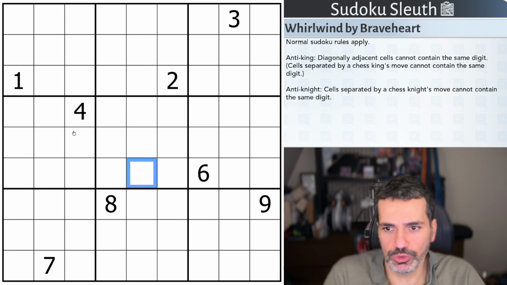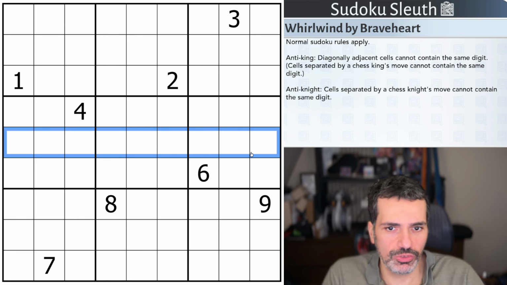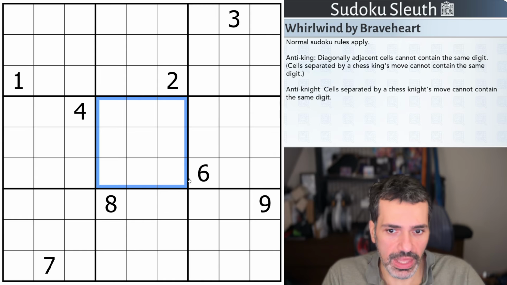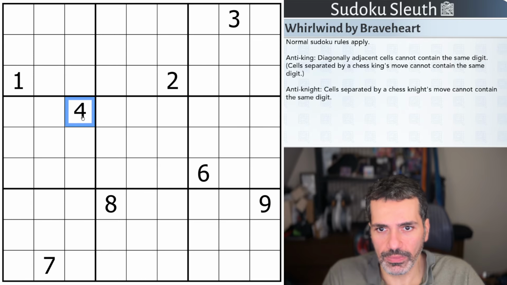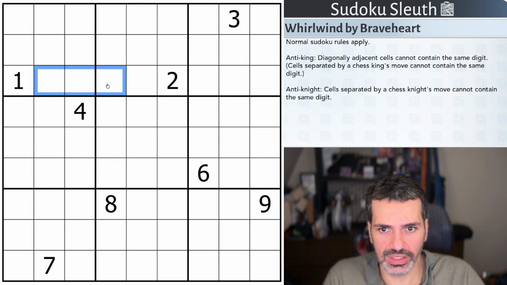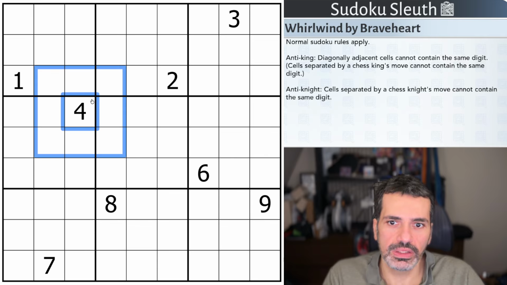Of course, you know what normal Sudoku means. Place the digits 1 to 9 once each in every row, every column, of course, every 3 by 3 box. Then, of course, we've got the anti-king and anti-knight. So, this 4, for example, of course cannot be in the same box because of Sudoku. Not in the same column, not in the same row. But also, anything that is a chess king's move away cannot be a 4 either.